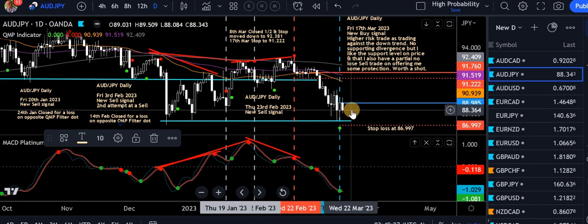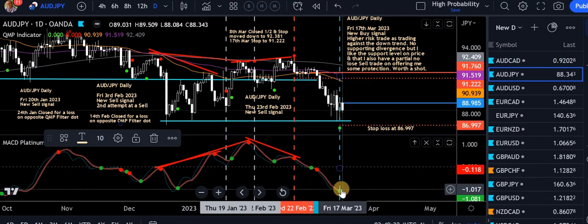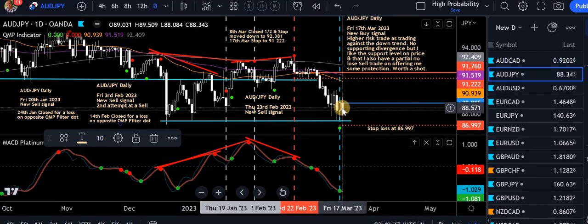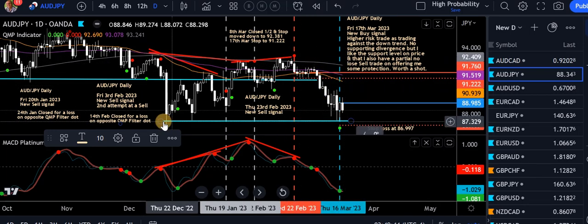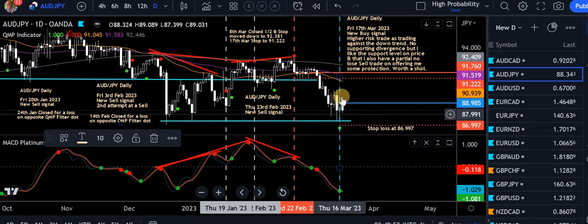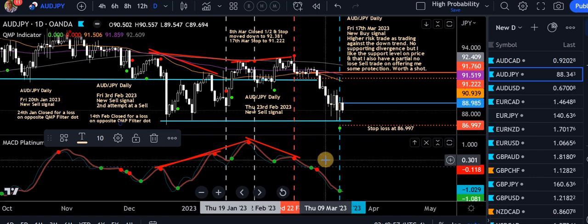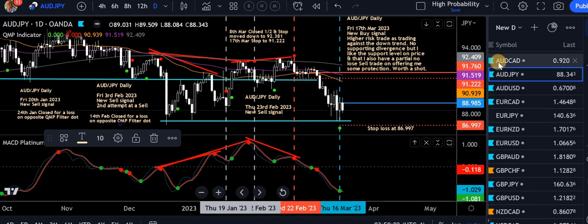Here's a buy going against me, though it's only been 1 day. Stops down here. MACD Platinum below the 0 level. And as I said, you can read my notes as to why I took the buy trade. It's a high-risk trade because the trend is down. And there's no supporting divergence, but you see the support level here. So we had this low, touch there, low, come down, touched again, possibly bouncing off that. So it gives me something, plus I've got the sell trade on, so there's no reason I can't take the buy trade. MACD Platinum a long way below the 0 level, so it's just not going in the right direction.